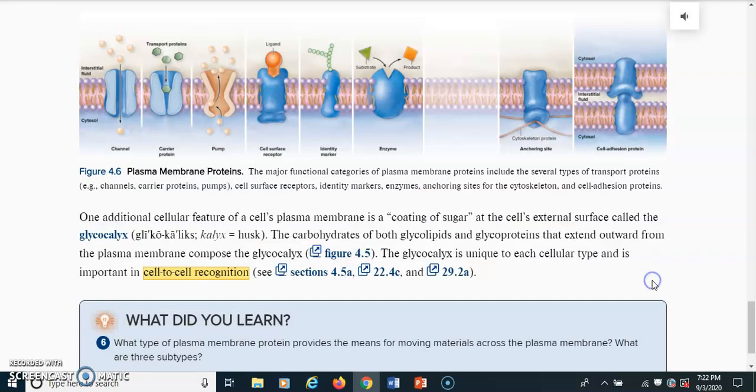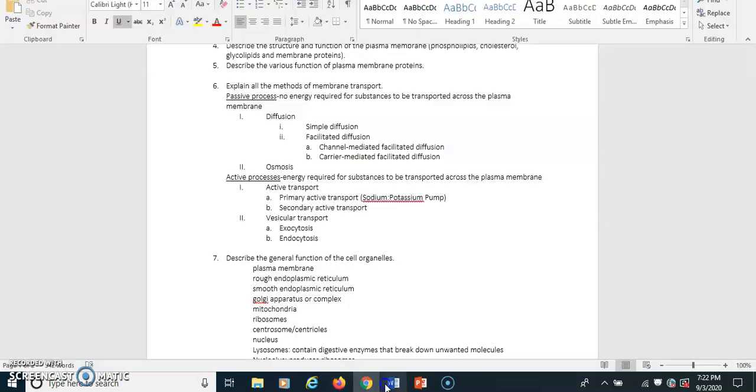So I'm going to close out of that. We're going to jump to our objectives. So we're going to start talking about membrane transport. And that is essentially just talking about how substances can be transported across the cell or plasma membrane. All right. So there's quite a few ways that it can be done. So part of learning this material is just trying to remember the particular method that's used and what it means. So how things get across through these various methods.